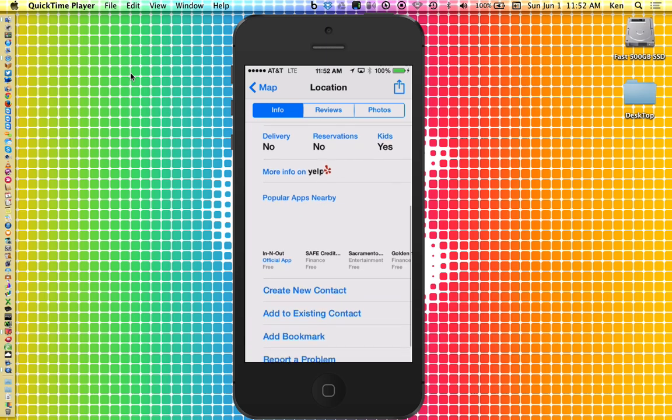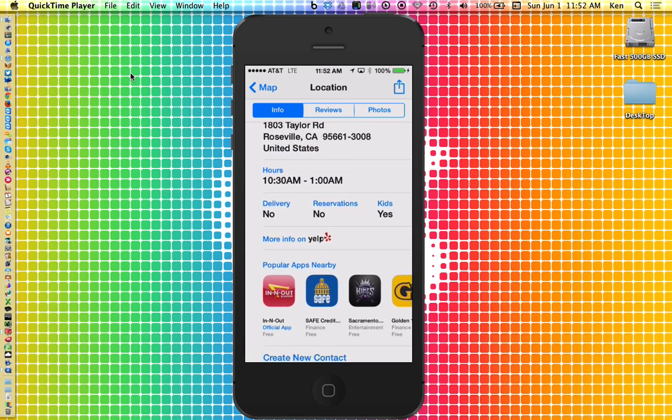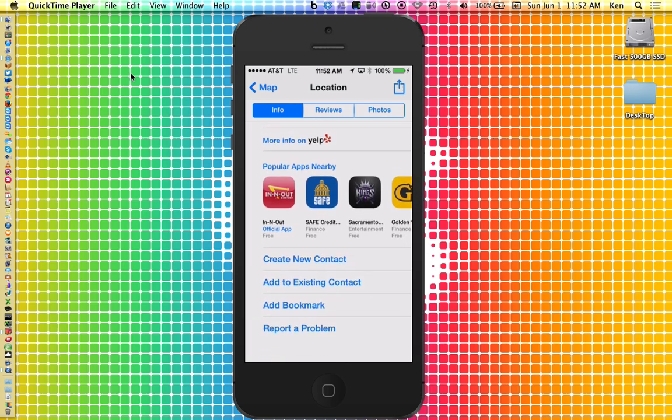Then what's really neat is I can go down here and say more info on Yelp. That's, in other words, more info about the restaurant, things on Yelp, etc. But let's say I can create a new contact. If it was a Home Depot and you want to have that Home Depot in your book, you could create that as a contact. You can add an address to an existing contact. You can make a bookmark in Maps. A bookmark is simply that if you visit a place a lot, you start typing it and it'll fill it in.